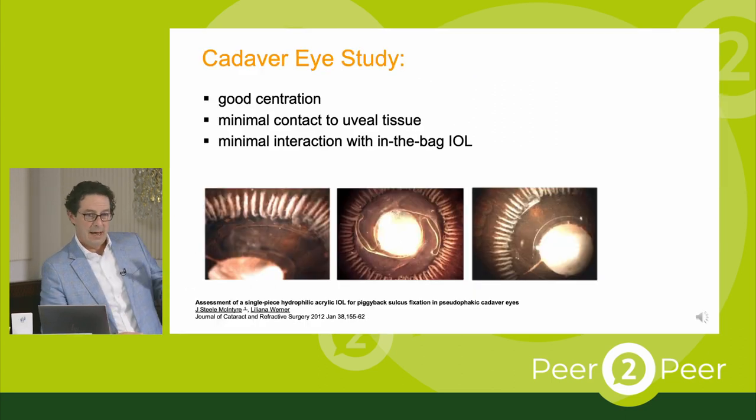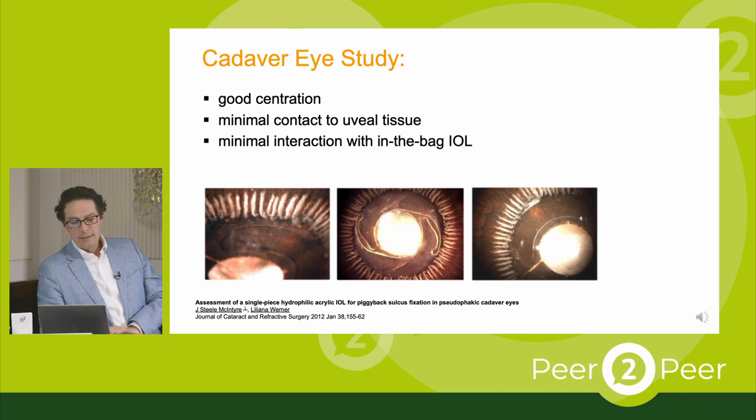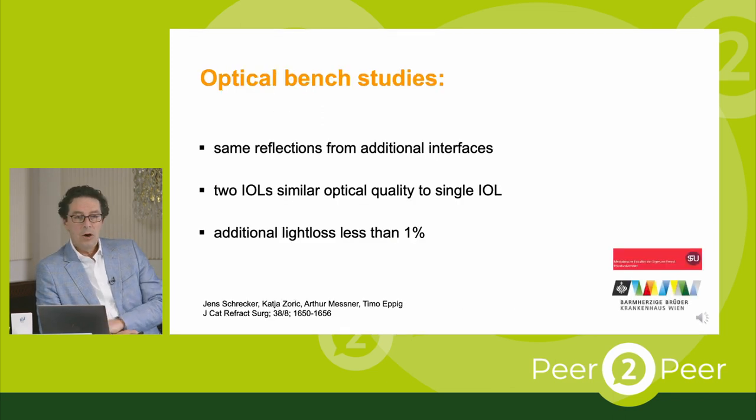There were also, in the beginning of the 2000s, cadaver eye studies by Liliana Werner, and with the Miyake view, she could show that these add-on lenses have good centration and minimal contact to uveal tissue, to the sulcus and to the iris, because it's important that we have an iris clearance and no contact to the iris. There also were clinical studies performed.